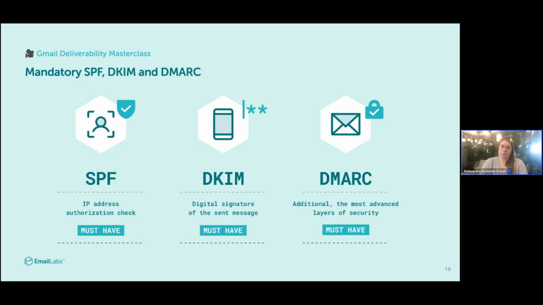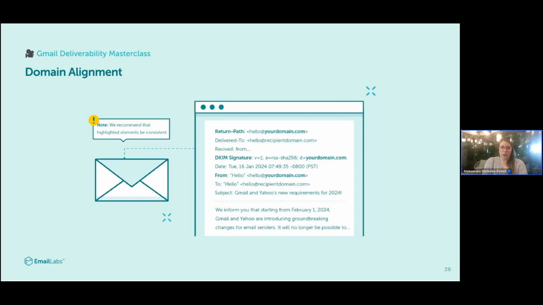Okay, we should talk more about the requirements that were made last year in February regarding incoming emails by Gmail and also Yahoo, but we are talking about Gmail here. What your emails must be now is authenticated by SPF, DKIM, and DMARC. DMARC is now a must-have at least at p=none, so a neutral policy.